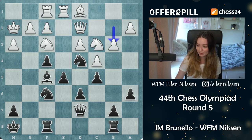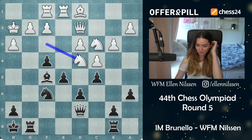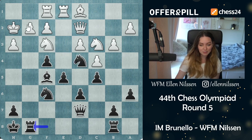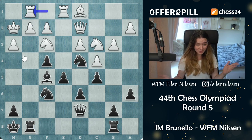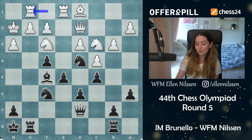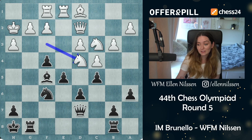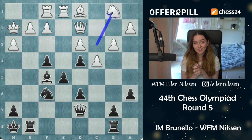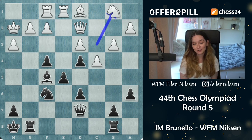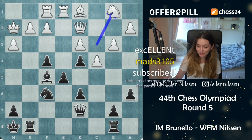She played b3, I played rook to g8, and she took on d4. In this position, it was actually better to play the move rook to g1, which seems very strange, but we will see in just a second why this move is better. So she took on d4, I took back, and she moved the knight. And I would very much suggest that you try to pause the video now and figure out what you would play if it were your turn to move.